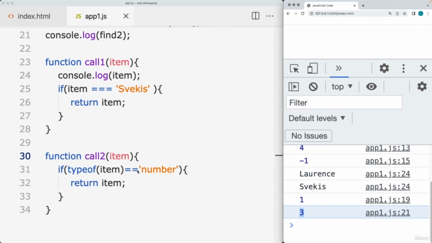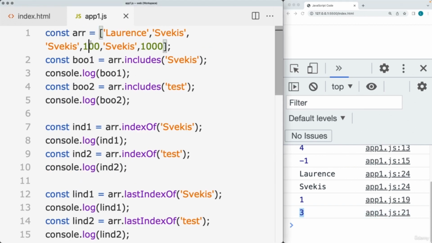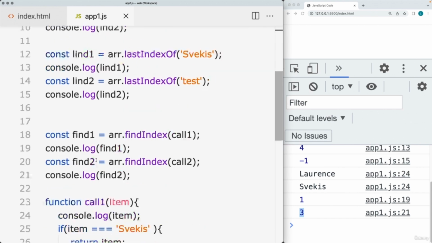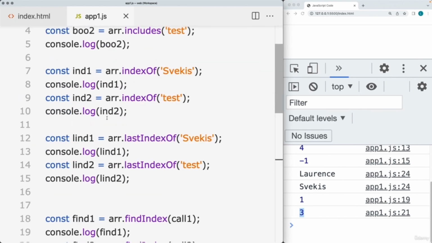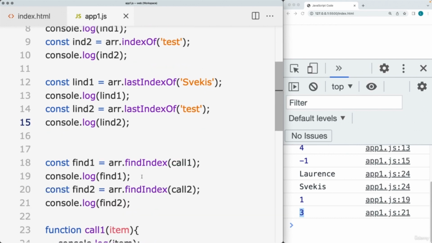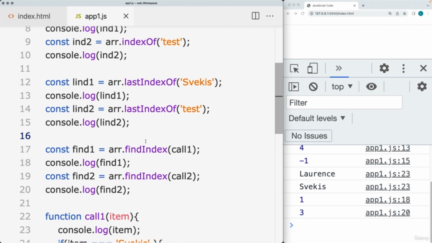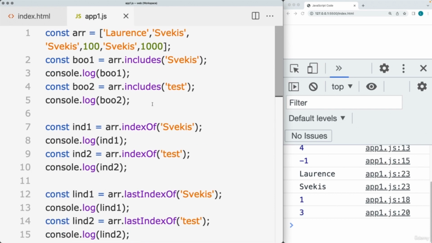So it's going to find whatever the first number is within the array, and this is going to be 100 with an index value of 3, and that's what's getting returned back within the callback function of the findIndex method. So these are some of the methods that you can get the index value and also check to see if a particular value is included within an array.